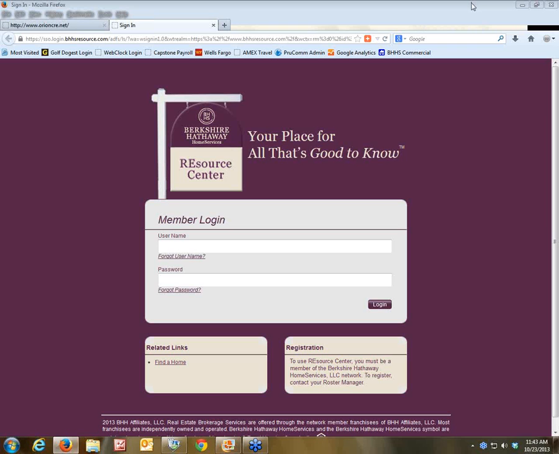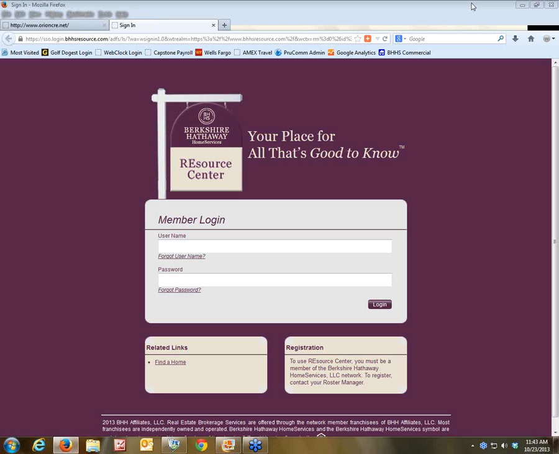This session is going to be pretty narrowly focused and pretty short. We're going to focus today on two simple tasks. First, logging in, and second, editing your profile. So first, we want to talk about how you get into the commercial resource.